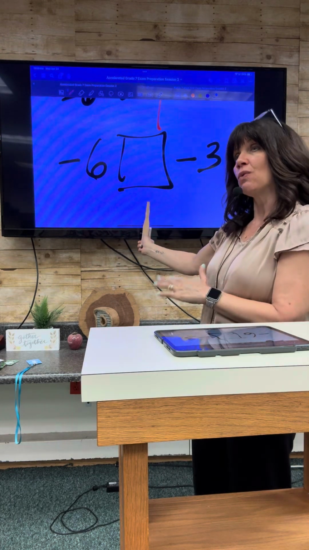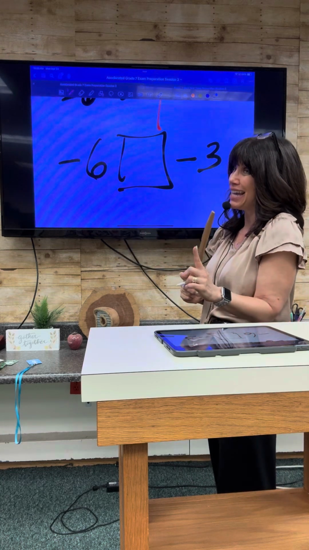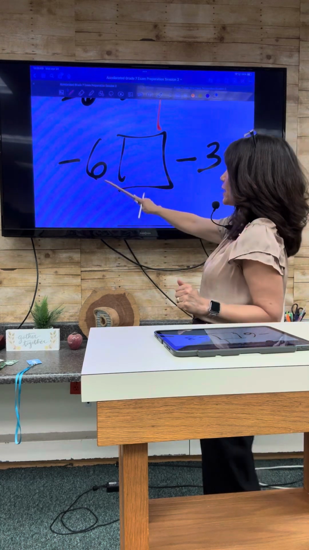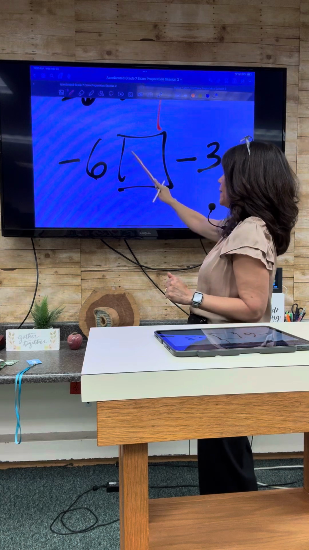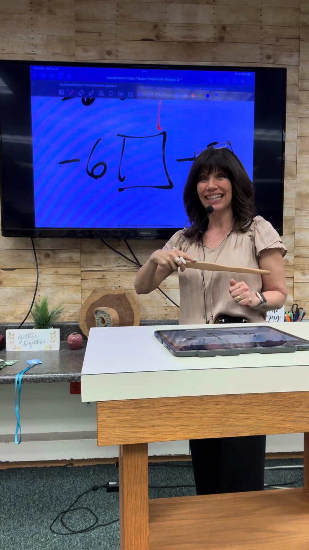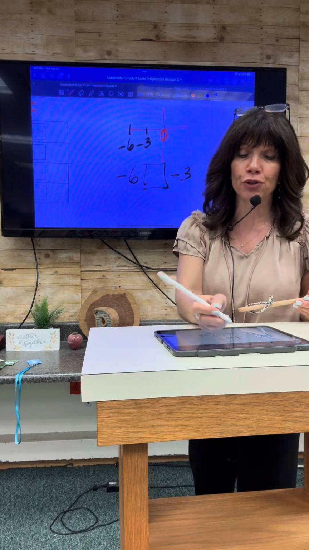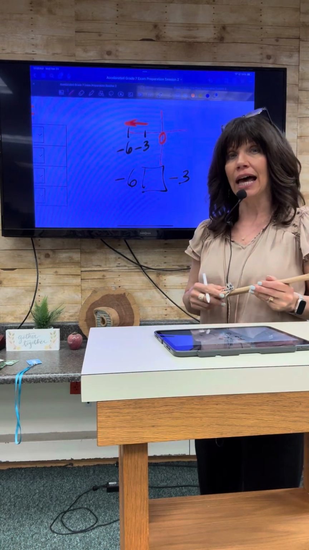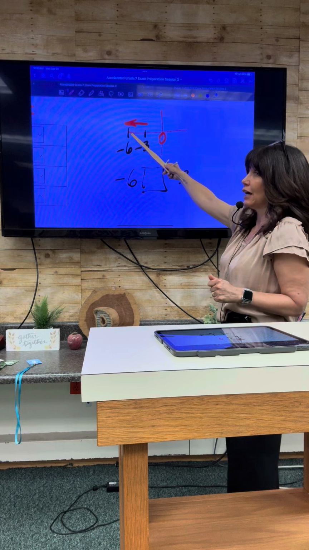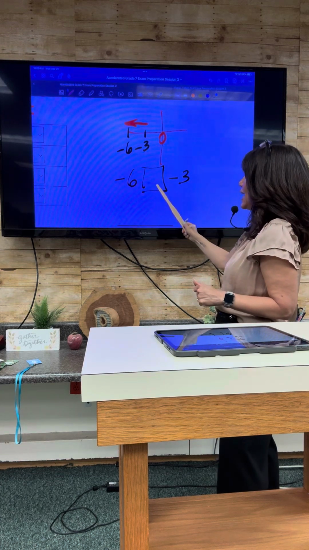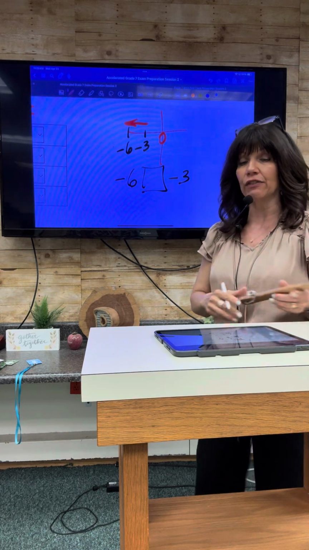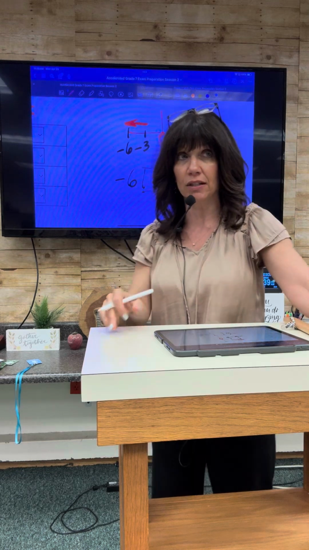And they were choosing one sign when really I think what they were doing, do you think they were going, oh, 6 is greater than 3, and that's why they kept picking greater than? When in reality, -6 is further to the what? Left. When something is further to the left on a number line, it is therefore less than something to the right of it. Does that help you understand comparisons in negatives?